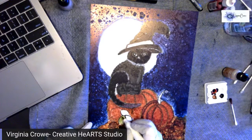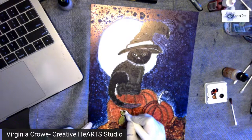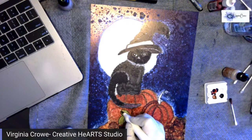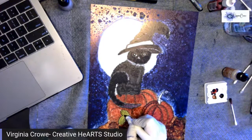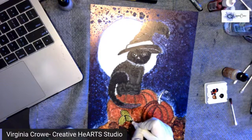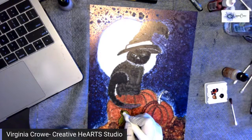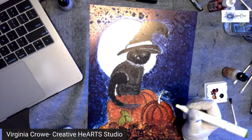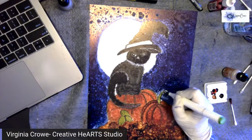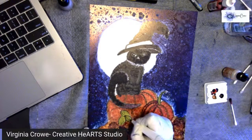So I would suggest, let's say you are doing the tracing with alcohol ink markers, maybe use the colors that you're going to use in the actual painting to trace with. For instance, I might have used a dark orange or a brown instead of black for the pumpkins. And then here, I could have used the green for the leaves, but I didn't. But if you are going to do that, do it that way. That's what I would do. I'm going to add a little bit of green to the stem. We're going to make it kind of brown, but I'm going to add a little bit of green, just to add some color.